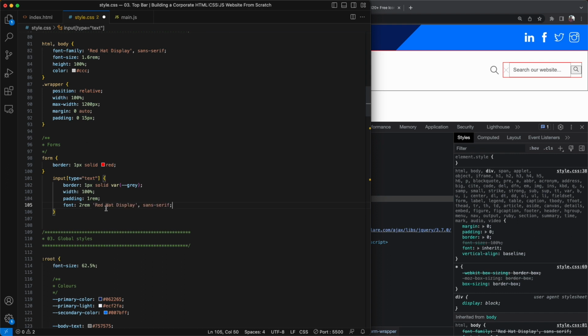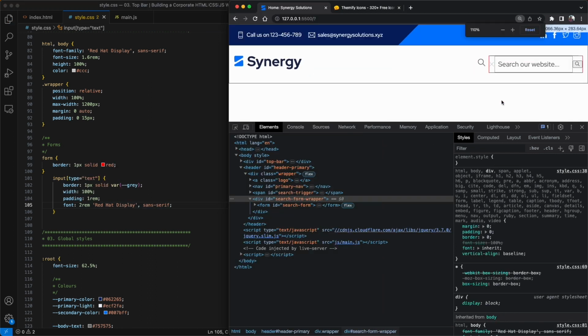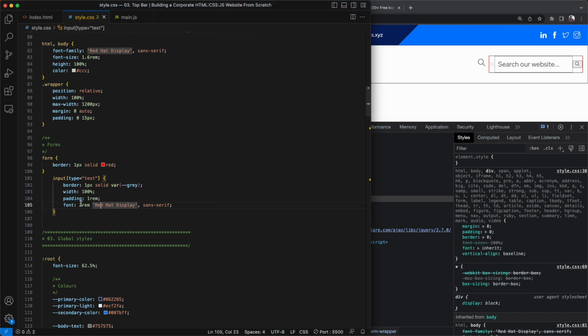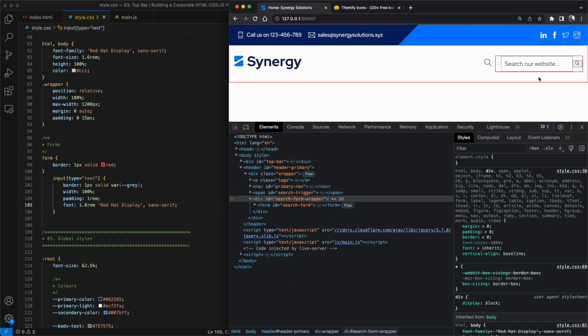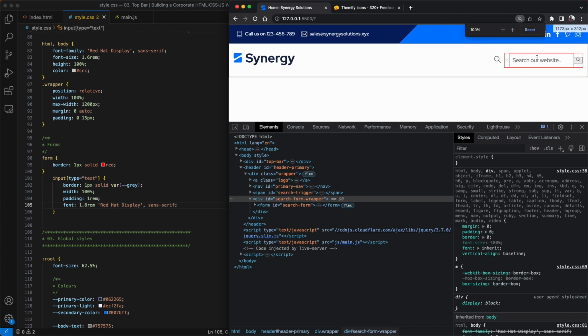And we'll pop that in here. So font to rem, Red Hat, and the backup is just sans serif. That's probably a bit too big. Let's say 1.8 rem. Yeah, I think that's okay. Again, we can always tweak these as we progress, but for the moment that looks good, I think.